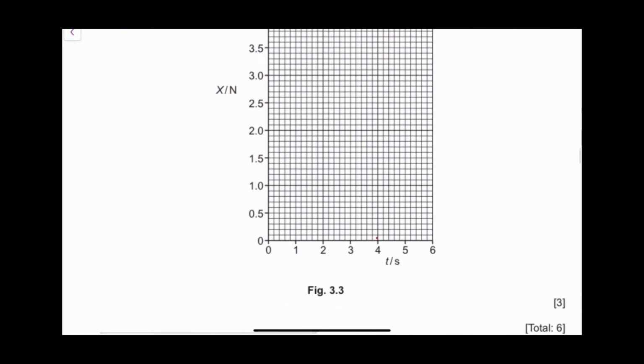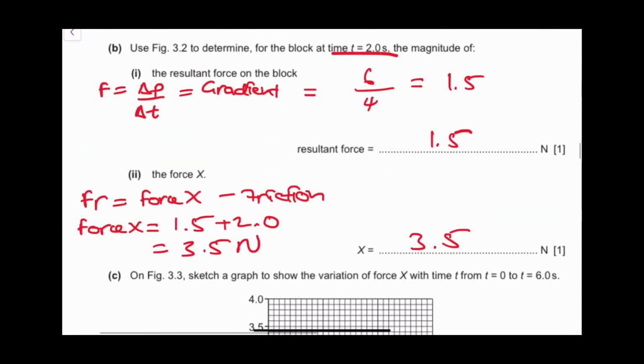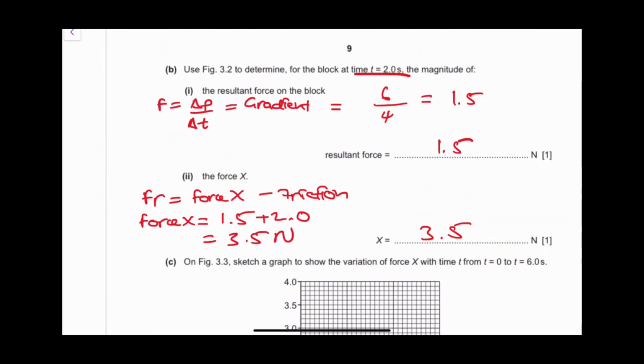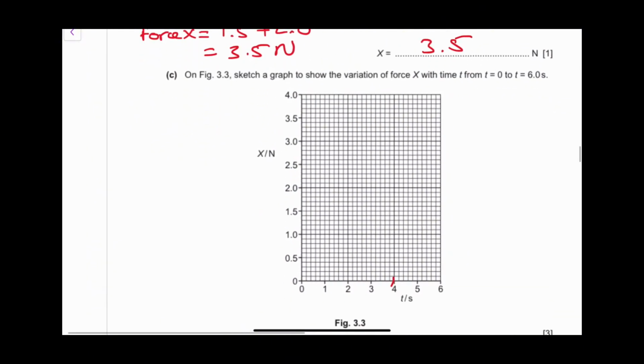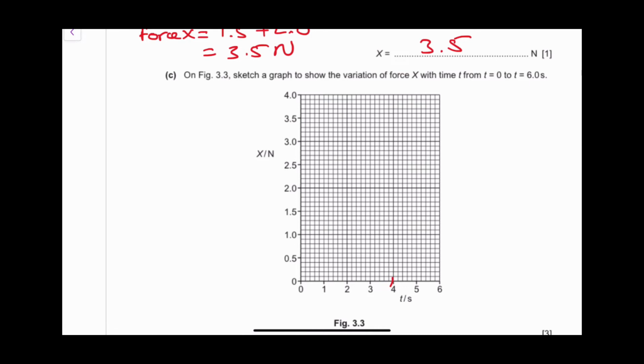But basically, let's look at the times, right? From 0 until 4, what is the value of my force X? From 0 until 4, we've calculated the value of force X to be actually 3.5, right? So from 0 until 4, the horizontal line is at 3.5, right? So from t equals 0 up until 4, we take this value of 3.5. So it's actually this force that we have up until that point itself, right?